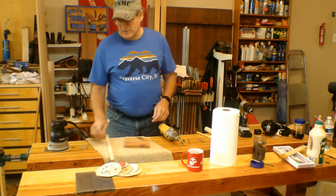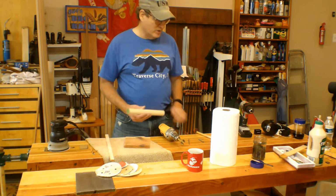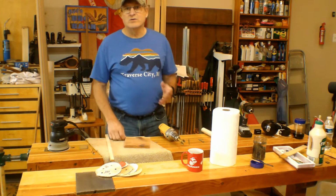Now, one of the things about these dowels is when you buy them at 1.25 inches, it is not 1.25 inches, and a 1/2 inch is not a 1/2 inch. So make sure you measure these. Grab a set of calipers.